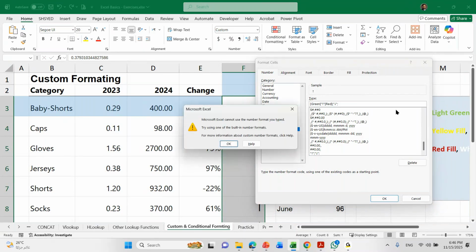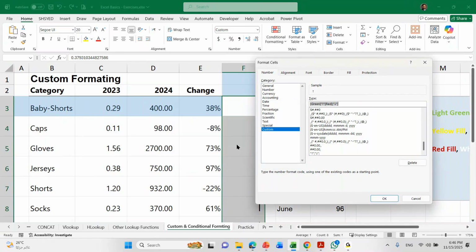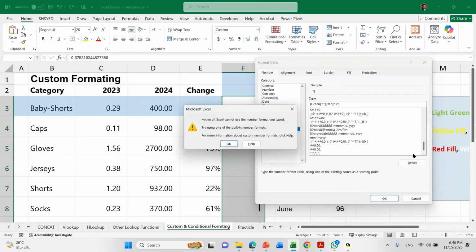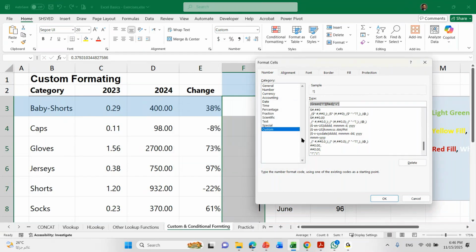I missed something. Yeah, I put this red before the colon. It should be after the colon.